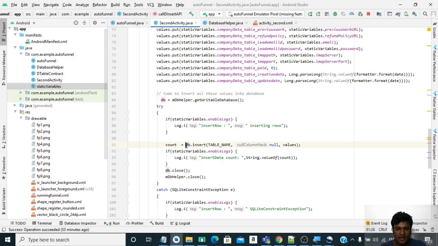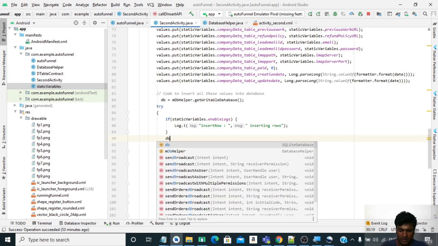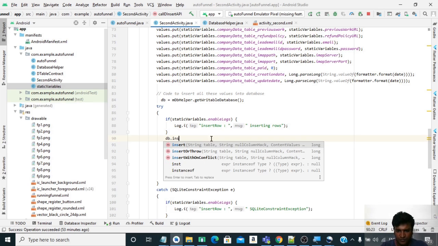How? We just need to say db.insert. This takes a few variables, the table name and the values for this particular record. So again, you can see out here, if I just say db.insert, we have this insert function and it has a few arguments which have to be taken. There are some other types of insert or throw. If it is not able to insert, it can throw the exception straight away, but here we are just inserting it and throwing it manually.